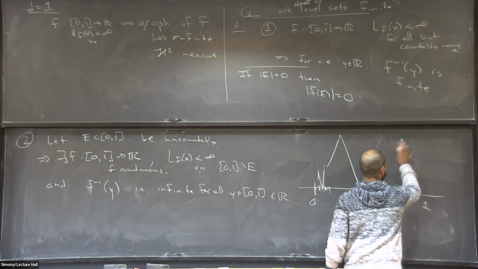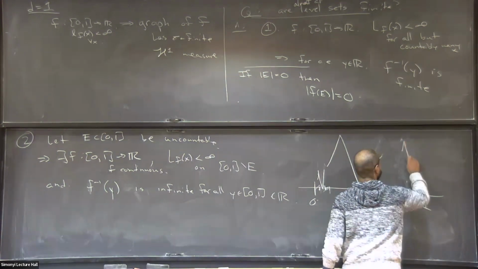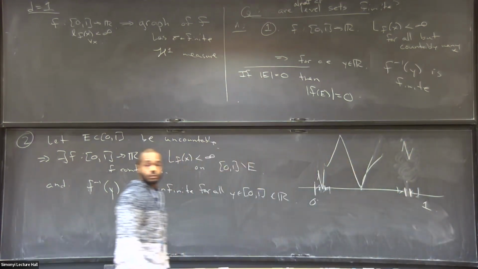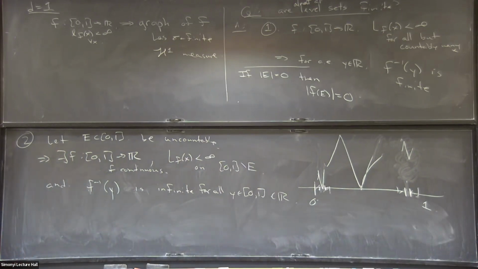So are we also assuming E has 0 measure? It can have 0 measure, it can have Hausdorff dimension 0, of course. For positive measure, I suppose, it's more obvious, but yeah, the idea is if it's very small, but still uncountable. Yeah, and I suppose that's really all you need.